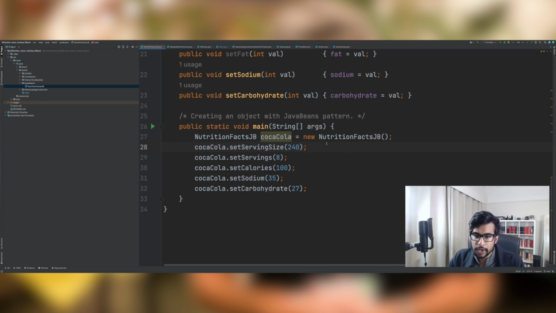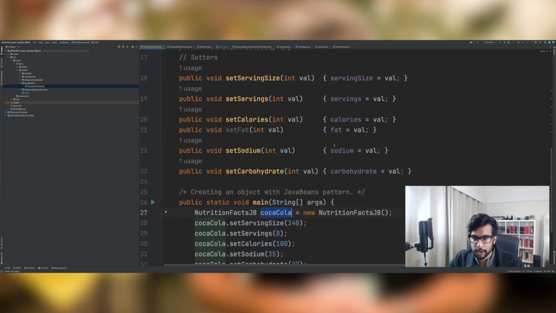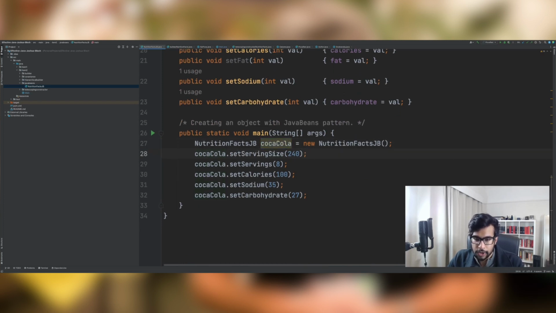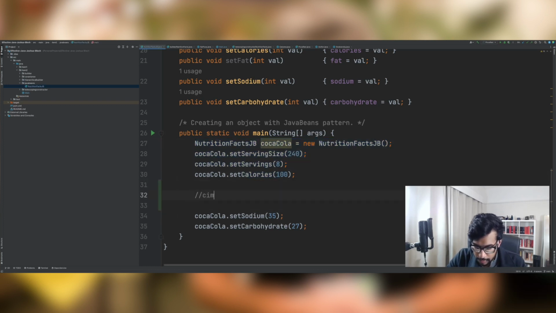So over here, you initially construct the Coca-Cola object with the empty constructor. And then you set the value using a setter, set serving, whatever. And then you set servings, whatever, set calories, whatever. And then let's say, while this object is in the process of being constructed, in a certain state, someone decides to do some computation using this object, Coca-Cola.